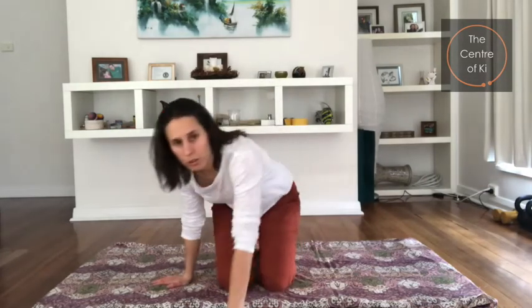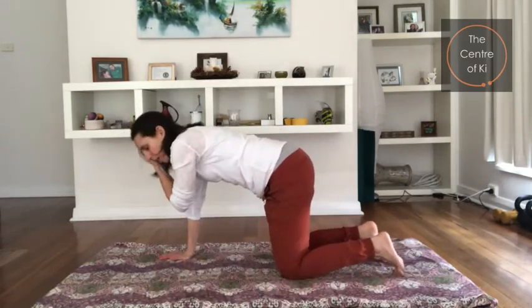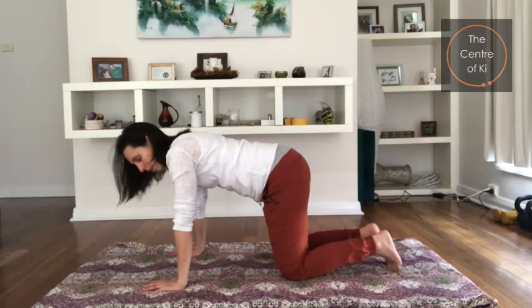Just a couple of shoulder rolls. Just loosening a little more as you squeeze back, and then forwards. Lovely. All right, we're going to come on to the hands and the knees. Knees are slightly apart, hands directly under your shoulders. Now try and spread the fingers nice and wide if you can.